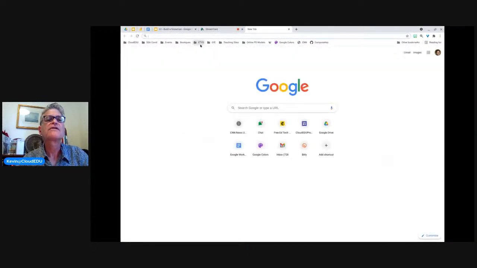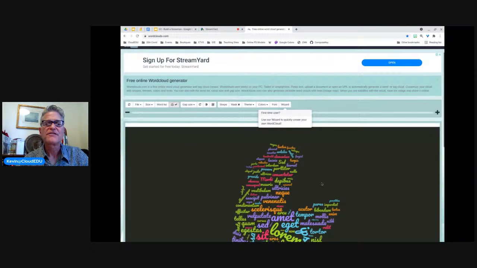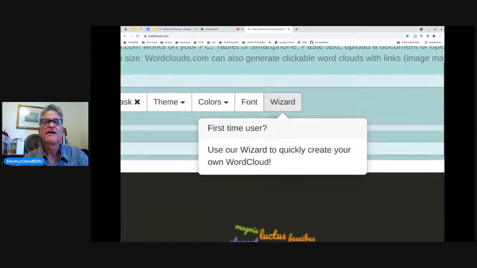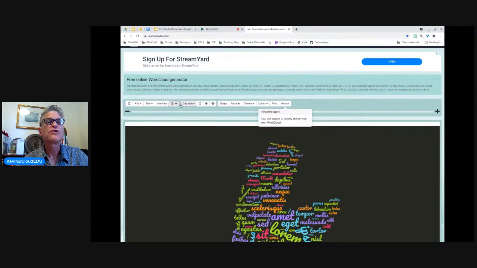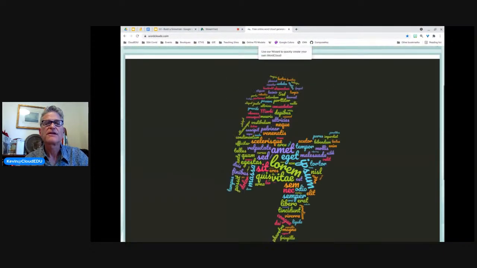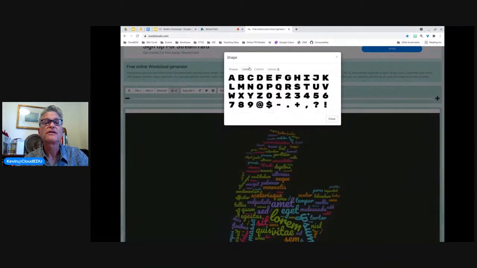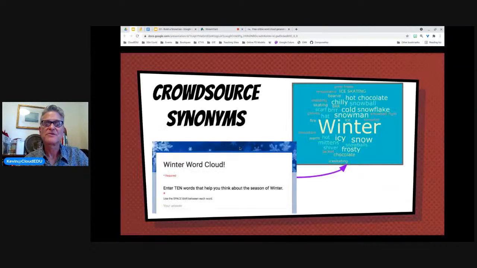Let me just jump over here. Is it here? Yeah, so I use this one called Wordcloud Generator. It's a little more technical, but what I like about this Wordcloud Generator is there's a wizard that'll take you through the whole process the first time. That's the wizard right there. And if you're that first time user, you might want to use that wizard tool. But you get to have a lot of control over exactly what your word cloud looks like. So they give you some templates. If you want to have various shapes, you've got different options for shapes. For letters, if you want to do a word cloud as letters, how colorful they are, and apparently you can also upload your own shapes. I've never done that, so I wouldn't be able to tell you how that works. But this is a pretty cool word cloud generator, and it's simply wordclouds, plural.com, and that is free, as is most of the things that we like to show you.